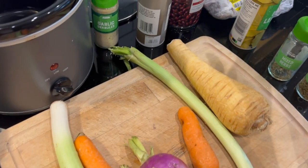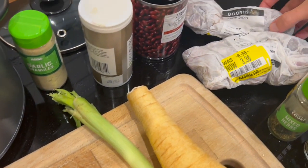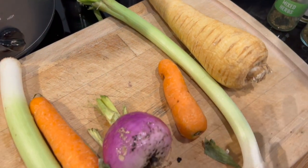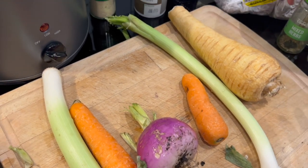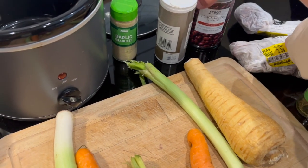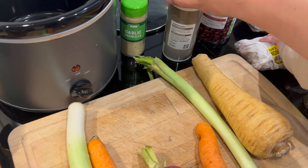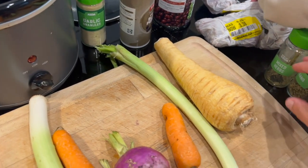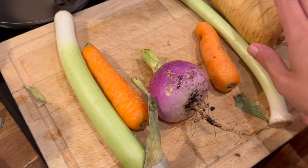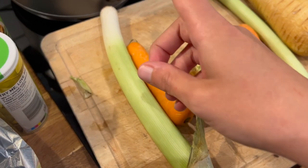I'm trying to make the most today out of these tiny little bags of diced lamb. I love diced lamb but it is really expensive. So I'm going to make some pies — some for dinner tonight and some that Ed can take and reheat at work. I've got my lamb, one tin of black beans, some garlic, some pepper, mixed herbs, bay leaf. I've got a parsnip, a couple of leeks, carrots, and a homegrown turnip, and we're going to bung all of this in there.